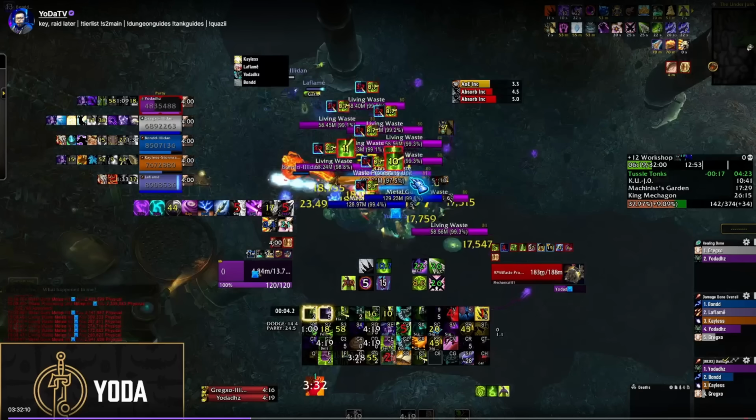Let's talk about your own class. Obviously you don't need to show bars like I do, but I just prefer to do it that way. But you do need to see the cooldown of your important skills, and you also need to see if you are in melee range of the mob. If you're playing melee, for instance, if you have bars, then this little number over here will be red if you're not in range or if you can't use the ability. Some people play without that and they just have a message on their screen, out of range, but that's fine too. But you do need to see the cooldowns, obviously, on your important skills.